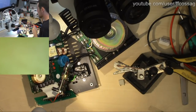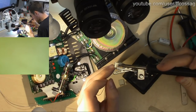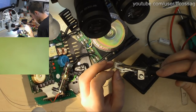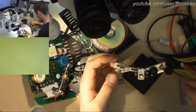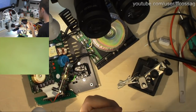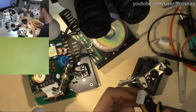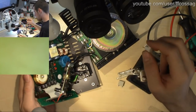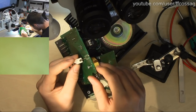Someone says, use the wire you just cut off. No, I want something fat because we have relatively big currents moving through this. And I want to be pretty tight on the spec. And I need this to be very mechanically stable. So a fat wire is much more suitable for the application. Cut this at a slight angle so that it's easier to get through the hole. And let's verify this is going to fit. It's not.